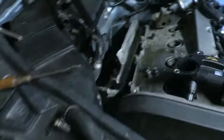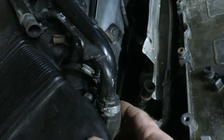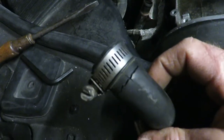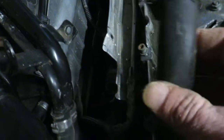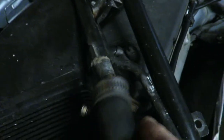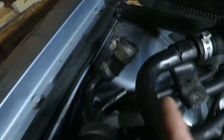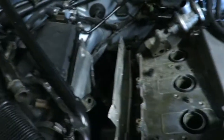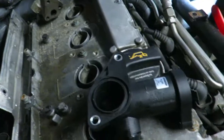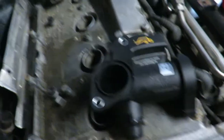So it's good to go through everything too. You can check all your tubes and make sure they're good. This one is bad. It's got some horrible cracks in it, and it's the main tube for something, maybe the turbo, but it hooks right here and hooks up to this line right there. I'm not exactly sure what it is, and then this part goes on to this. And the bolts to take this water outlet, or inlet outlet, are 10 millimeter.